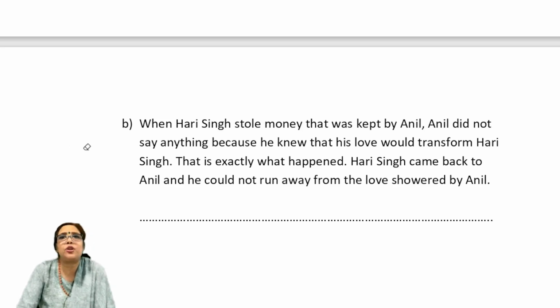See the very wonderfully beautiful given line that Anil did not scold the little boy for stealing his money. So he knew that if he again scolds him and gives him to the police, what will happen? He will remain a die-hard criminal and he will never transform. And he knew that it was his love and compassion only which could transform Hari Singh. And that is exactly what happened. Hari Singh came back to Anil and he could not run away from the love showered by Anil. Okay, so these were the lines which you needed to write, and of course with good introduction and good conclusion with the evidences from the story.